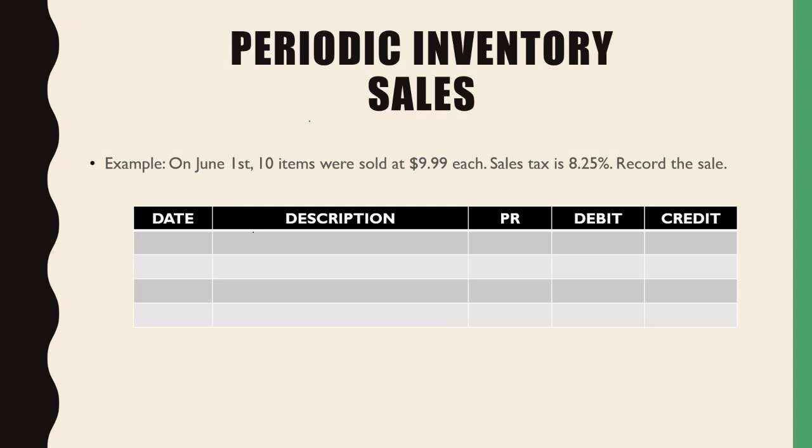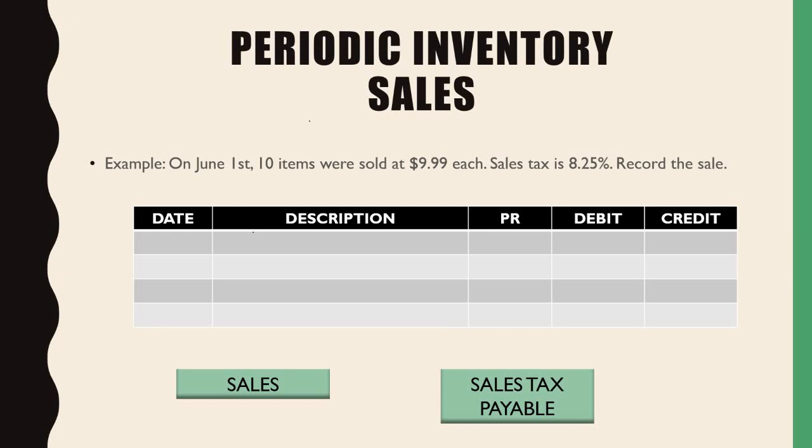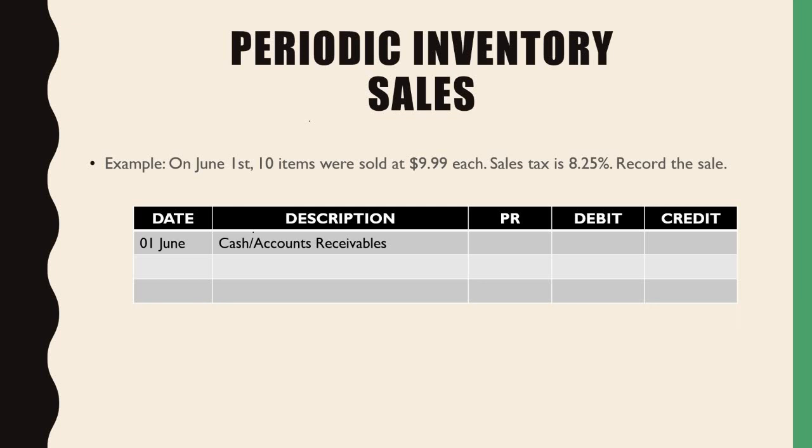Cash. Now, is that going to be debited or is that going to be credited? Debit. Yes, you always debit cash. Because in this kind of sense, think of this scenario as how the transaction goes. When you sell a product, in exchange, you're taking the product and giving it to the person, right? But what are you actually receiving? You're receiving cash. And when you receive cash, you're increasing your assets, right? So therefore, you need to use sales and sales tax payable, and we're going to recognize cash as the first thing, okay?